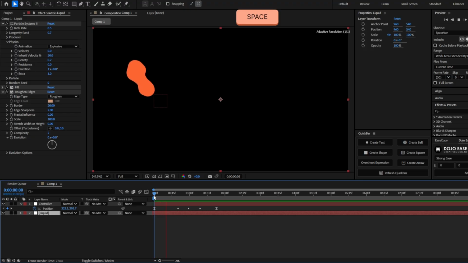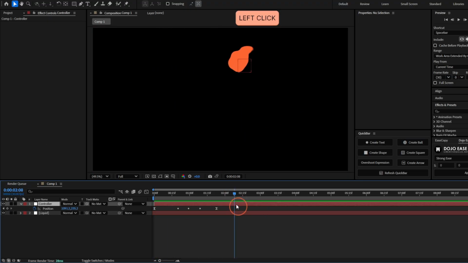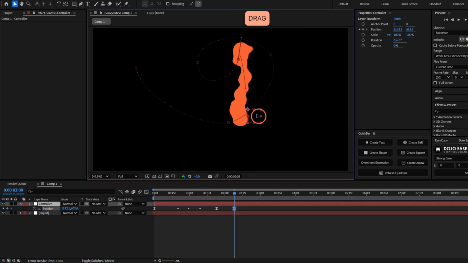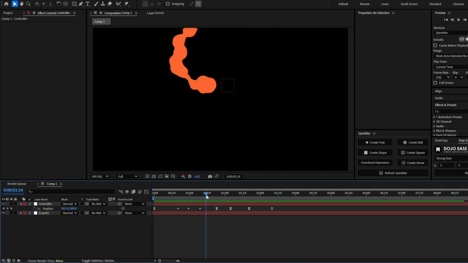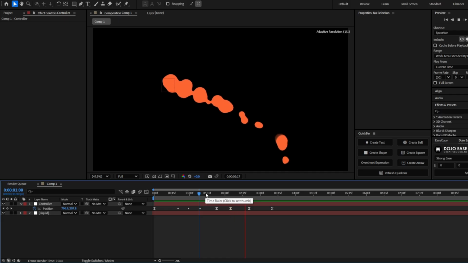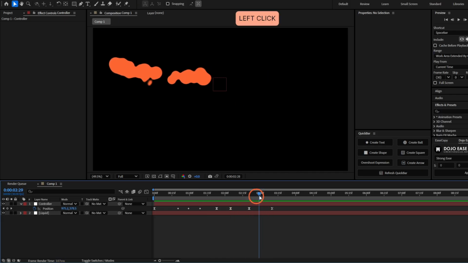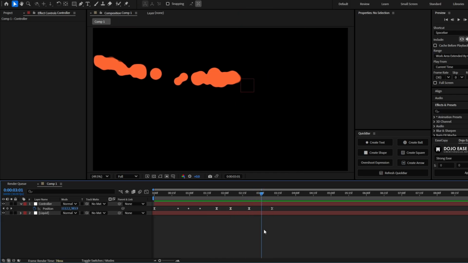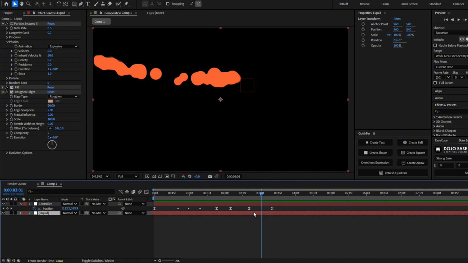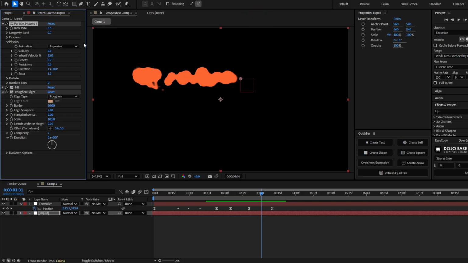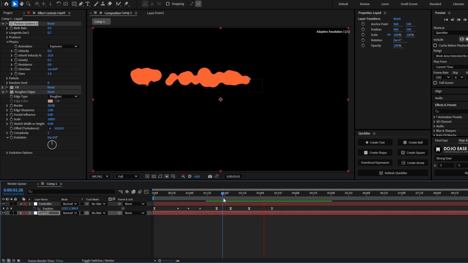And there we have it. There you already have your liquid line set up, and now you can animate with the null controller doing the path you want. And you can make a path like this, but you can see here this part looks a little weird, and that's because of the Inherit Velocity. You just have to decrease it, so I'm going to decrease this to 25. All of these settings you can change however you want. So now you can see it looks better.